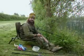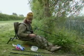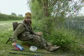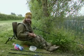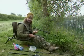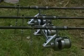Things have changed now, a few years down the road, and I've started to look at boilies a lot more seriously now. When I first saw a boilie in a tackle shop, well, my own tackle shop actually in Nottingham, it didn't make any sense to me. You know, it was just a bare hook fished on a hair, and these just round balls, they just looked like sweets, and I really didn't think I could catch a fish on them, let alone sell any of them.